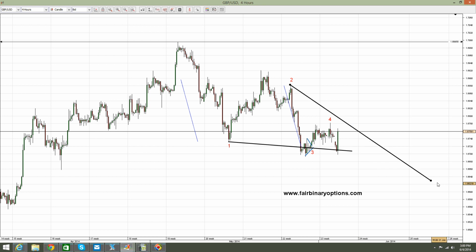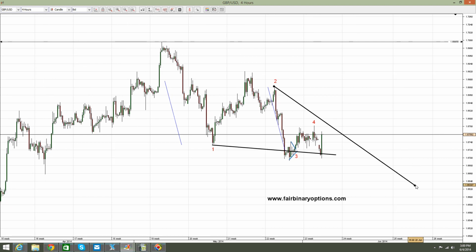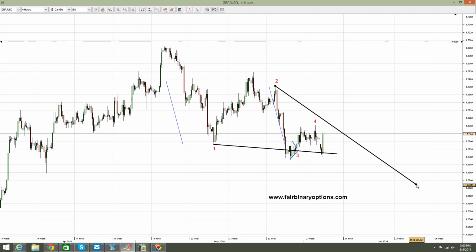Now, as mentioned at the beginning of the recording, what I'm trying to do here is buy put options, and the logical question will be why. Well, first of all, I don't think that the fourth wave is done here. Most likely the fourth wave will be done either here or with a move here. I mean, not the fourth wave, sorry, the fifth wave to follow. I don't think it is going to be done here with this being the fourth wave, and then for the fifth wave to have something like an A, B and C wave come like this, and that would be our place to go and buy call options.